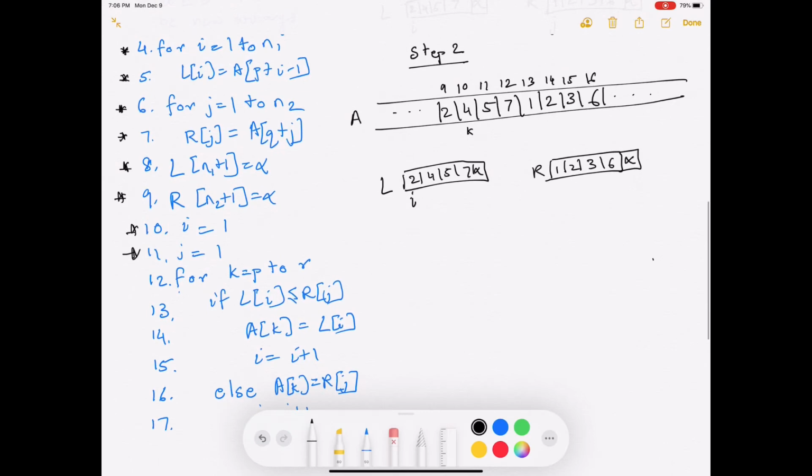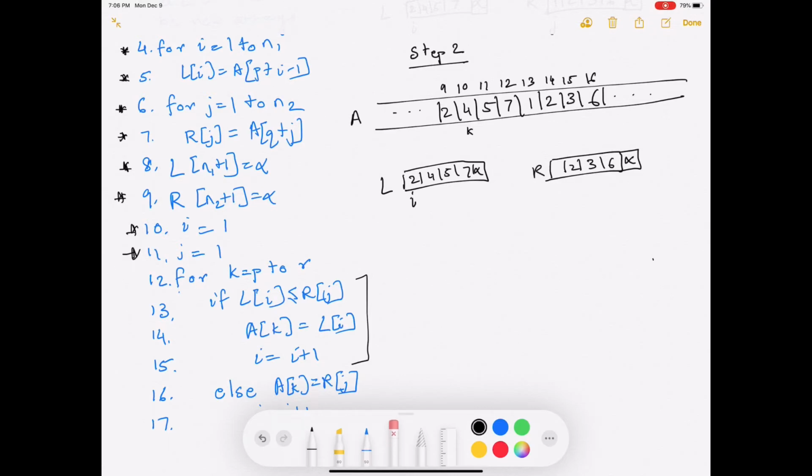Now what you are doing is you are comparing the left and the right. Now let's see the right. The right's first element is 1 and the left's first element is 2. Okay. So in lines 13 to 15, what you have is if left is less than or equal to right, you are going to take the left and place that in A[k]. Otherwise, you're going to do that for the right element. Okay. So in this case, when you have step 2 like that, what is going to happen is I'm going to erase something and put a new one.